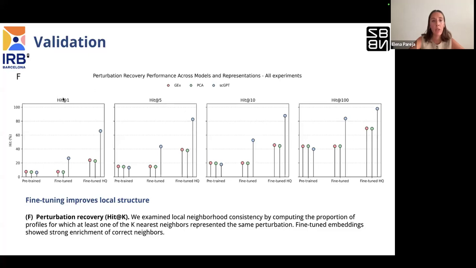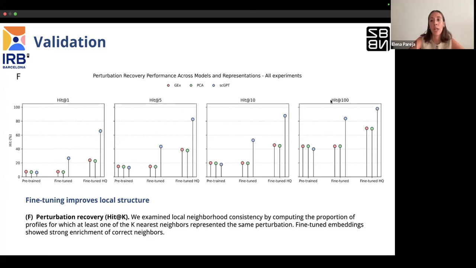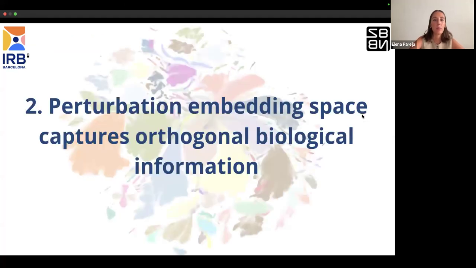For example, if we look at the top 1 neighbor in the high quality, we can see that in almost 70% of the cases, the closest neighbor shares the same perturbation label as the query one. And if you go to 100, you see that in almost all of the cases at least one is sharing the same perturbation label.